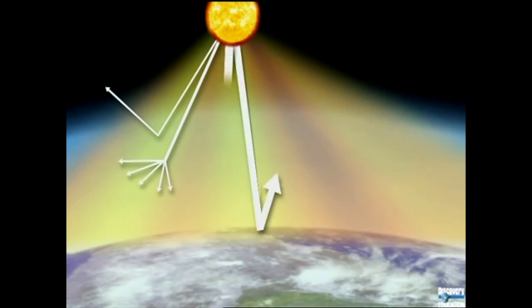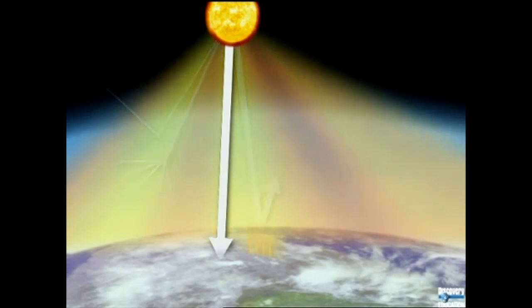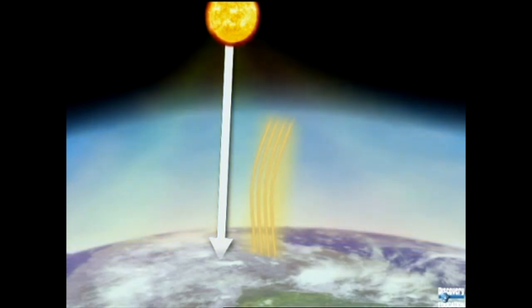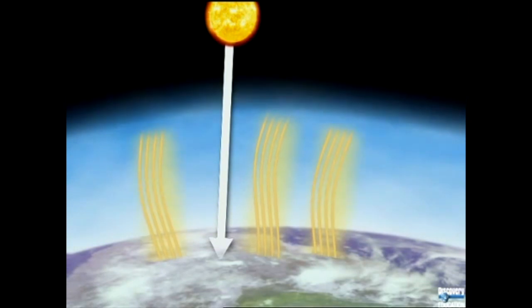When the sun's energy reaches Earth, some is reflected off the clouds, some dissipates into the atmosphere, and some hits the ground where it's either reflected or absorbed. The energy that's absorbed turns to heat and is re-radiated back into the atmosphere. The energy now has longer wavelengths and lower energy. It is more easily absorbed by gases and warms the atmosphere.